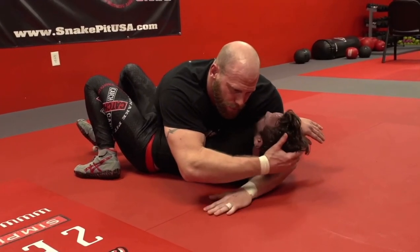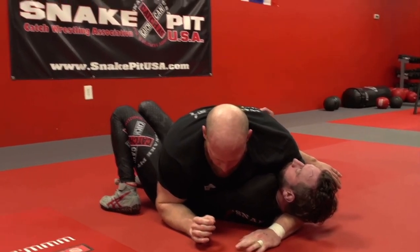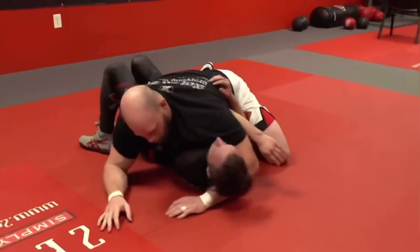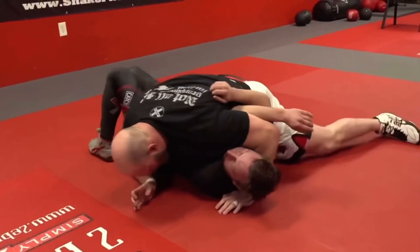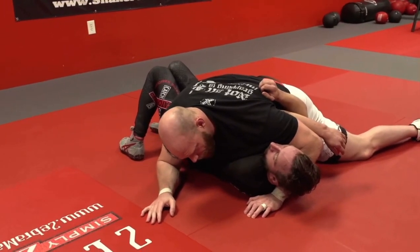If you feel like you're not tight enough, just walk — a little adjustment. My right knee must come up quickly, because if I try to just walk without it, you've got nothing. So I jam my knee into the hip to control there. I put my hand here like a target — itsy-bitsy spider.